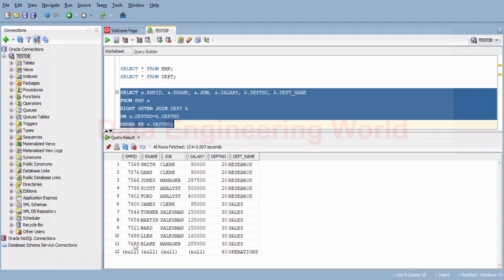So we have got 12 records in the output.